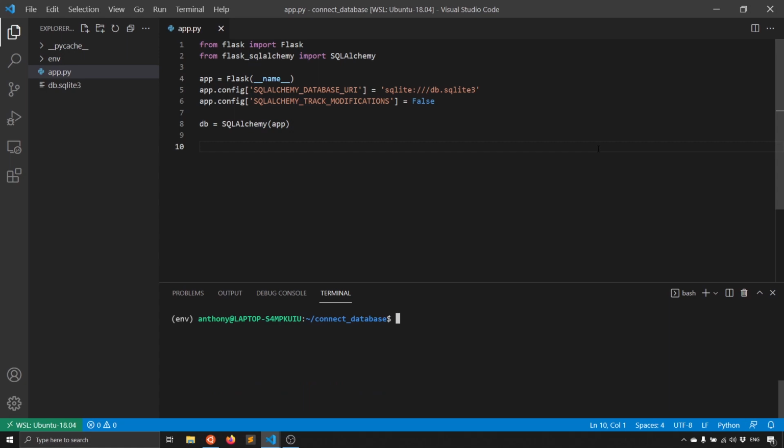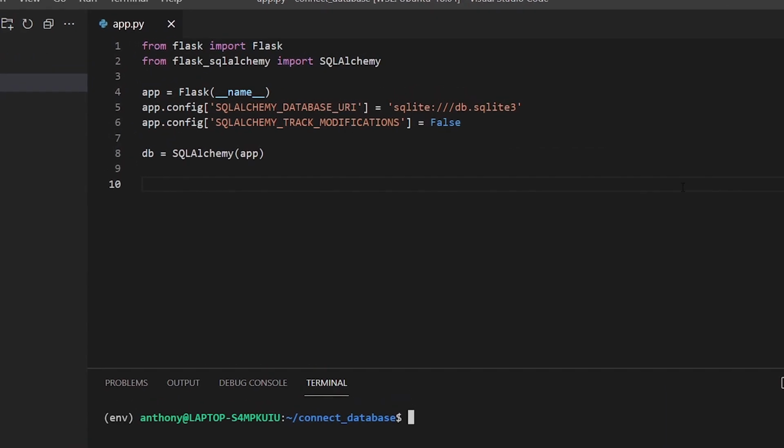I haven't specified any models here that get translated to tables. I'll do that in a moment, and then I'll talk about what happens when you do that with Postgres and MySQL. But just know that you don't actually need to create a database like I did here, I just want to show you it working. So here we see the SQLite file, and we know that Flask-SQLAlchemy is working properly.